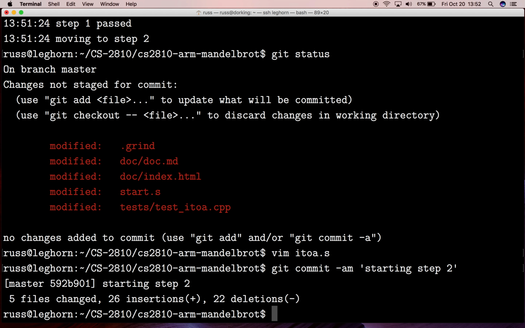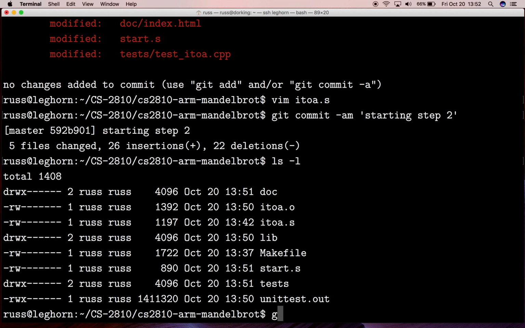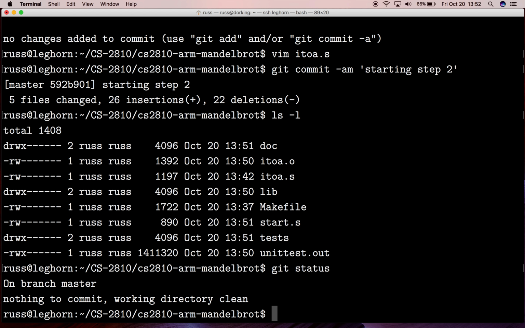This way, if I'm working on step 7 and I remember there was something in the instructions for step 2 that I want to look at, or I want to look at an old version of my code, I can use git to always go back to that earlier version. So I make sure that I commit at the beginning of every step, at the end of every step, and really anywhere else in between where I just want to make sure that I'm not losing anything and want to be able to get back to it at another time. So let's see, git status says everything's good.